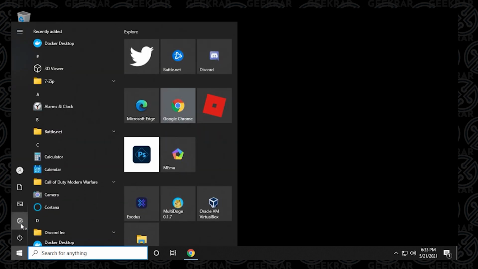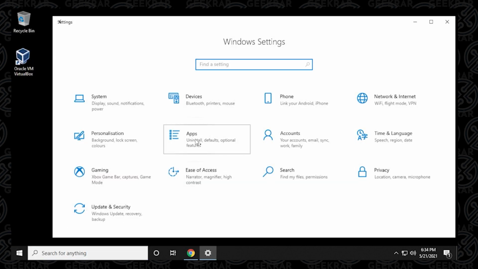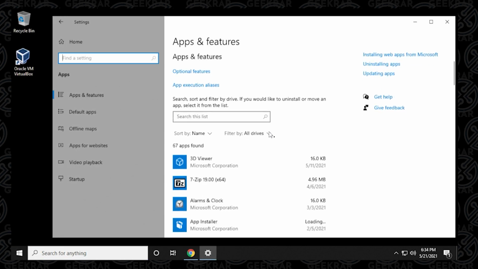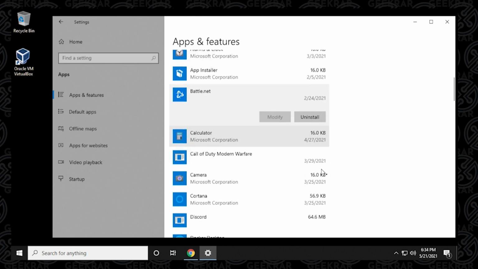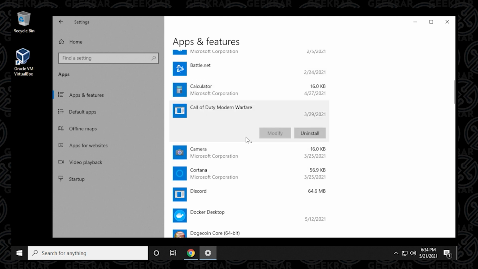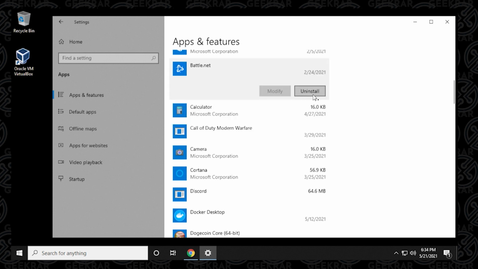And then you can close out of this window, click on Start, and then go over to Settings. And then inside Apps, you're going to be looking for the Battle.net app. Here it is. And you uninstall that. And you also want to find Call of Duty Modern Warfare, and you're going to uninstall this. Now, I don't think it really matters what order you uninstall it in. I uninstalled the game before I uninstalled the app, just because that's the order I installed it in. So that might be the best way to uninstall it.